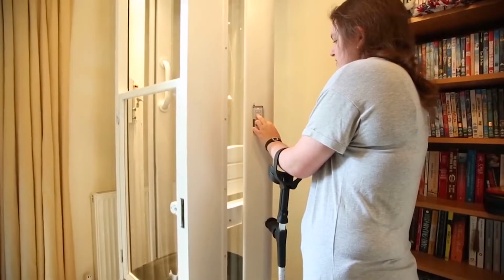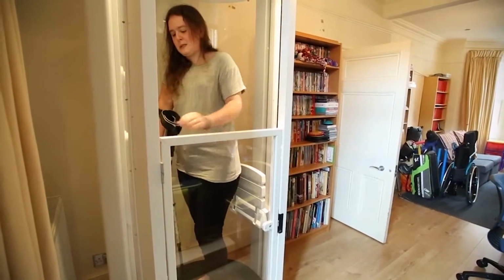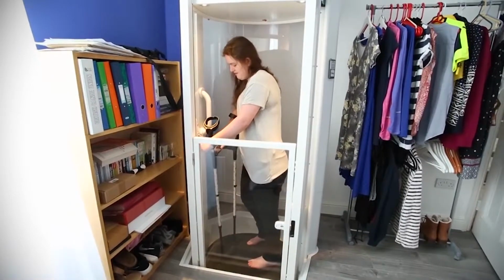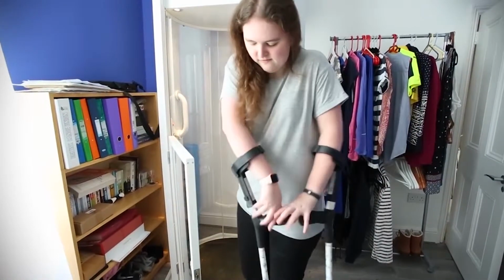I think they're quite scared at first because you say, we're going to cut a hole in your ceiling to be able to go up to your bedroom. They're like, oh my word, I've got a bed and a wardrobe in there. So you walk upstairs, you have a look, and you think, well, actually, are you aware the footprint is so small? I visited a lady a couple of years back in Wales, just outside Cardiff, and she basically moved a cupboard to enable the Stiltz lift to go in.